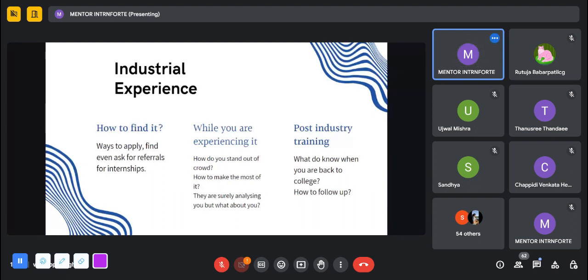Second would be to build more and more projects, because you will be considered skilled and valuable if you have something to showcase. If you don't have, then it will be just your word against theirs. So if you have something to back that skill, that will be really appreciable in the resume itself and in the interview session also.